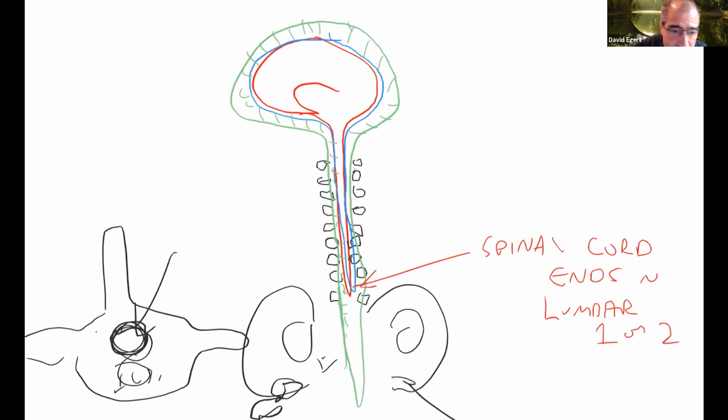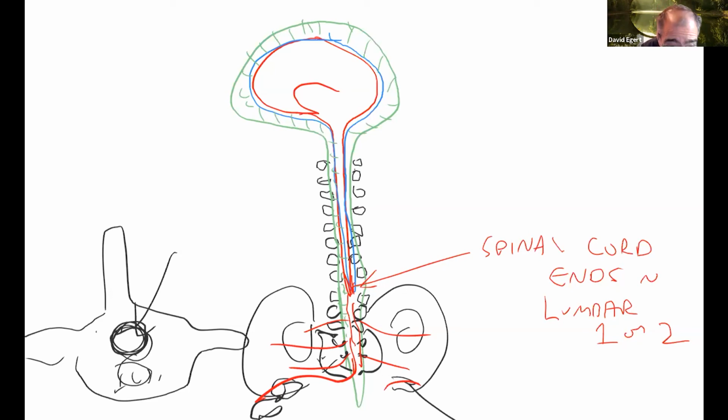So lumbar vertebrae, there's 5 lumbar vertebrae and then 5 sacral vertebrae. So your lower back, and then there's the ones that actually make up your sacrum. So the spinal cord ends about here, but then there are these nerves that continue down to go out at other levels lower than lumbar 1 or 2. It's called the cauda equina. If you've been in anatomy, remember the cauda equina. It's just those massive nerves that are running down below the conus medullaris of the spinal cord.